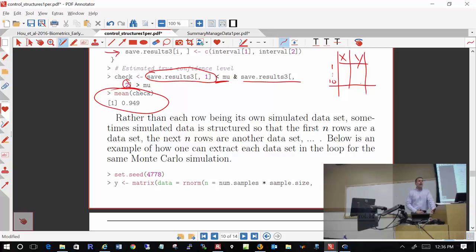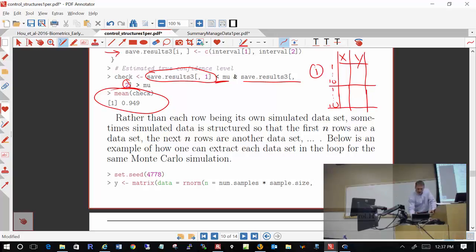So there's your first data set. It's structured like you would normally see a data set. The x column contains 10 observations. The y column contains 10 observations. But in the Monte Carlo simulation setting, you have more than one data set. So now the next data set could be structured so it's right underneath that previous data set.